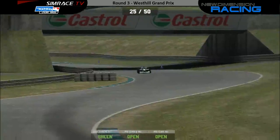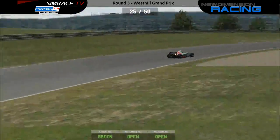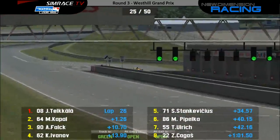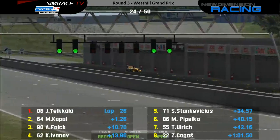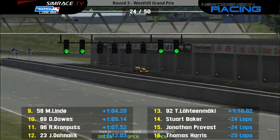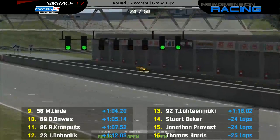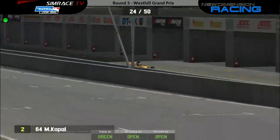What is the fuel situation here? Can 49 laps, 49 racing laps plus a formation lap, be made on a tank of fuel? Capal in. There we go, there's one that goes for the 50-50 strategy. Well, technically you could do, I think, every race on the calendar, except for the oval races, on a tank of fuel. And maybe even on a set of tyres, but obviously it's not that clear cut.